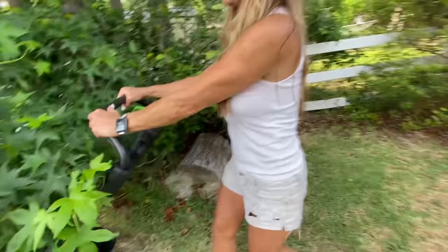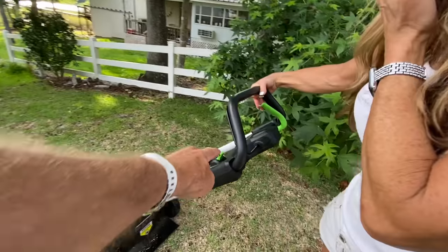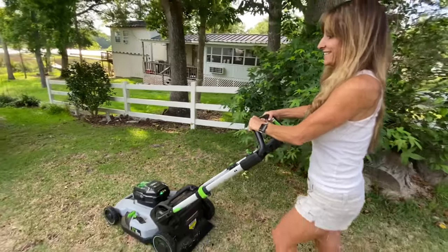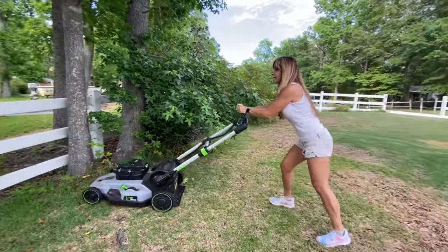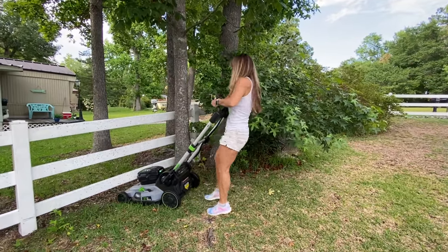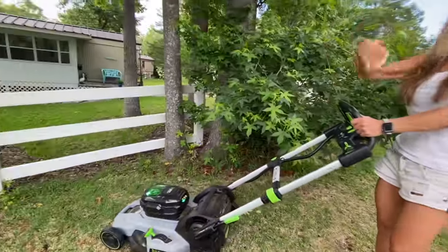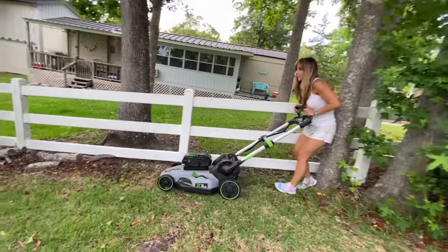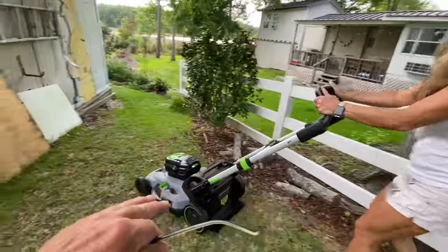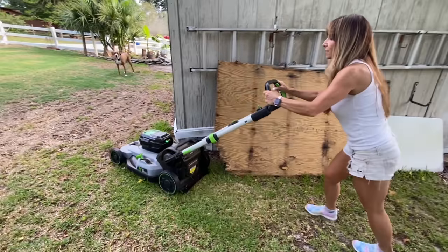Try the propulsion now, and this is the control to increase and decrease it. Yeah, it kicked in after a second. Okay, ready? Yeah. Okay, you don't have to use it. All right, so there we go. We're using the lowest setting as far as elevation. She's done most of the lawn without the self-propulsion. The battery seems strong, as strong as when you started maybe 20 minutes ago.